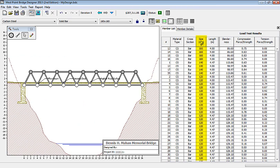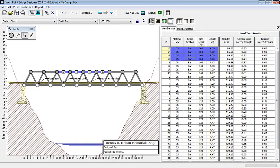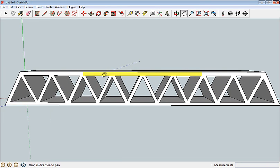And I want to actually start with the largest ones, and just by clicking and dragging, I can highlight these 4 pieces that needed to be really strong to support the load. So that was number 13, 14, 15, and 16, these 4 middle pieces. So I can take that information and I can see that they need to be quite a bit larger than the rest of the pieces, and go back to SketchUp, and I'm going to increase the strength of this piece, this piece, this piece, and this piece, because they match the ones that needed to be stronger in West Point Bridge Design.